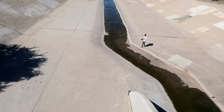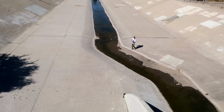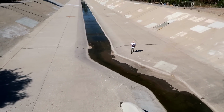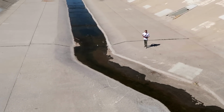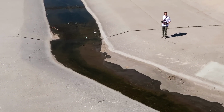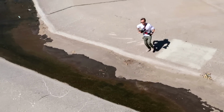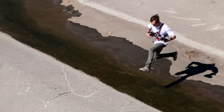Here goes the drop test. I'm sorry if it's windy, guys. It's really windy and there are a lot of cars driving by. But here goes the test right now. Matthew's right there. It's a pretty high drop, as you can see. He's pretty tiny. He's trying to figure out how to go across the water here. I feel like I'm doing an overhead play-by-play. Here he goes. What will he do?